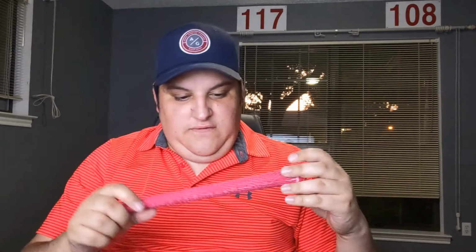Now that we've gone over all of the different types of grips, whether it's a full cord, a multi-compound that is half cord, half rubber, or an all rubber grip, and we've gone over the different sizes, so we have a standard size, mid-size, undersize, and a jumbo, now let's go over some brands that you may see and whether they are a good brand or a bad brand or anything like that.